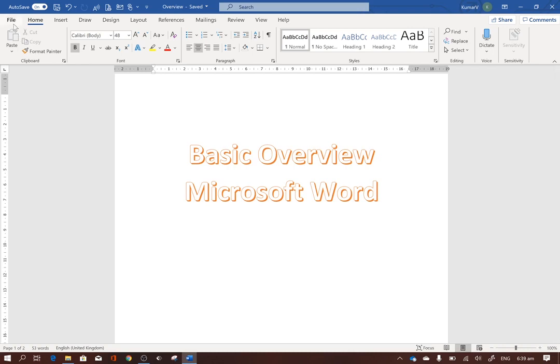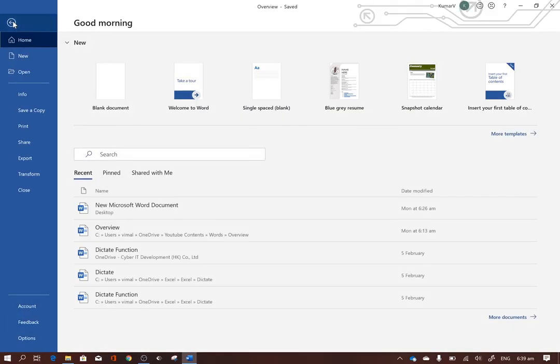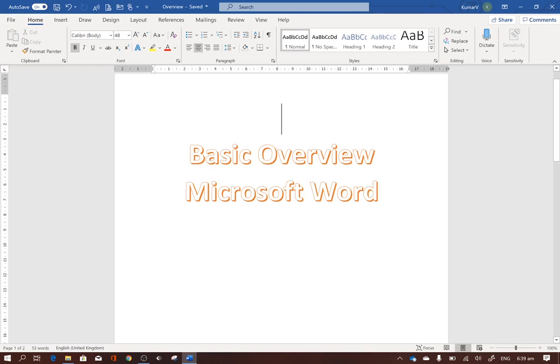And if you would like to know which tool you are using, you have to go to the File tab. Click the File tab, and then go to Account. After clicking Account, you will see what tool you are using. And if there is a difference between what I am using and what you are using, you don't have to worry about it. The changes are very minimal. It must be more or less similar to the setting I'm using now.